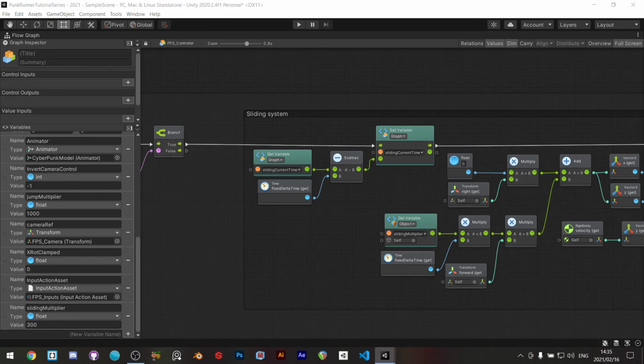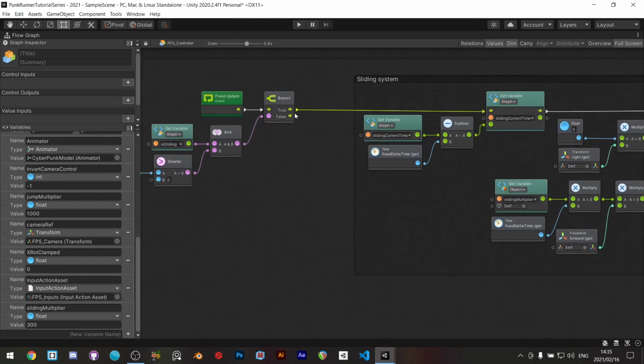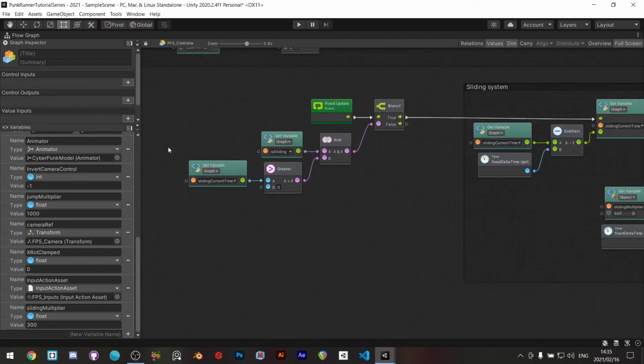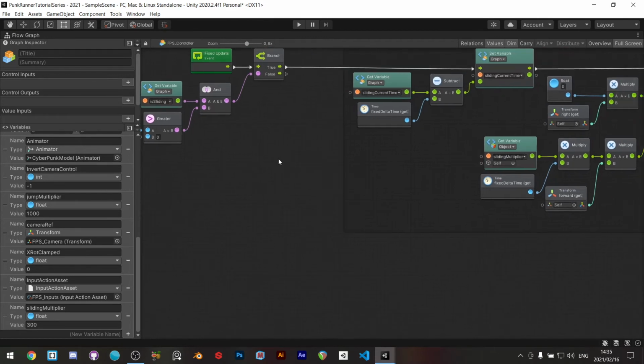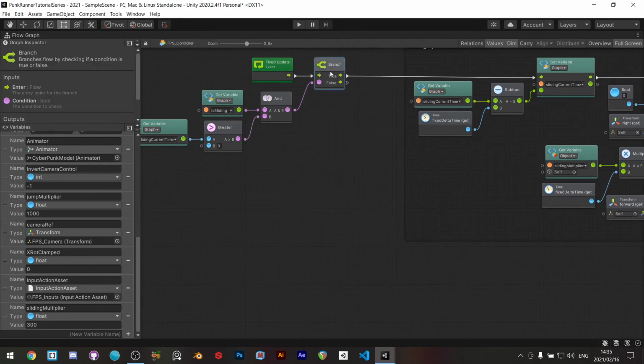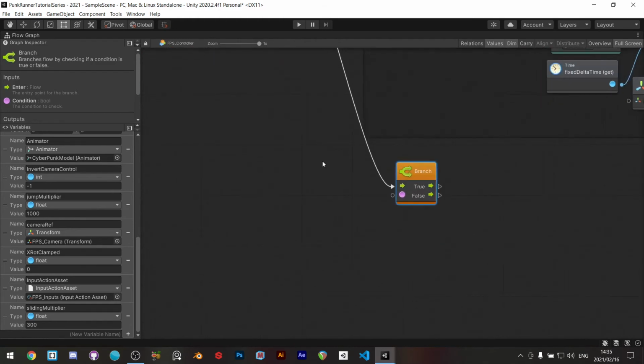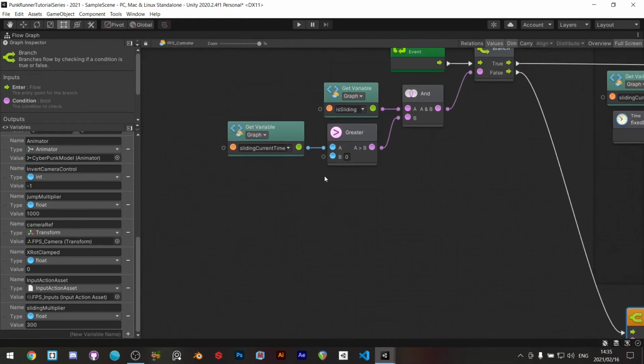And then all we have left now is at the bottom here, when this becomes false. What are we going to do here? I want to do one more check over here.